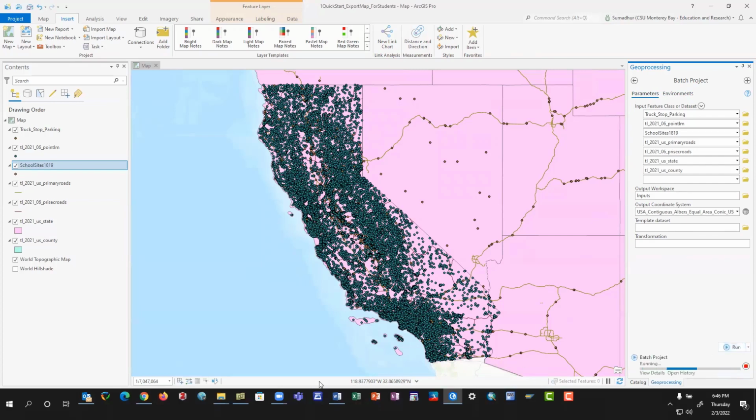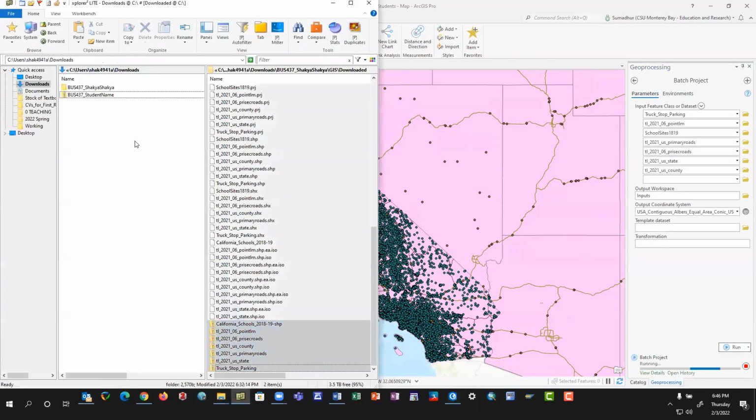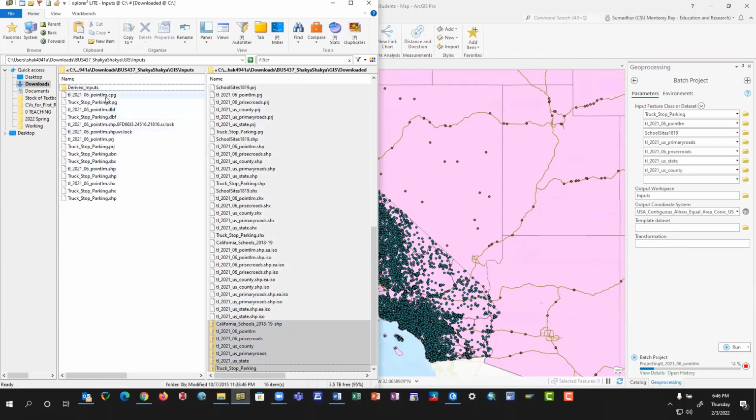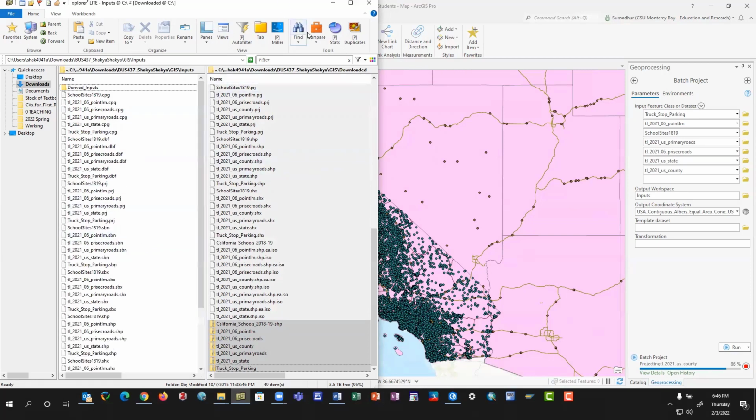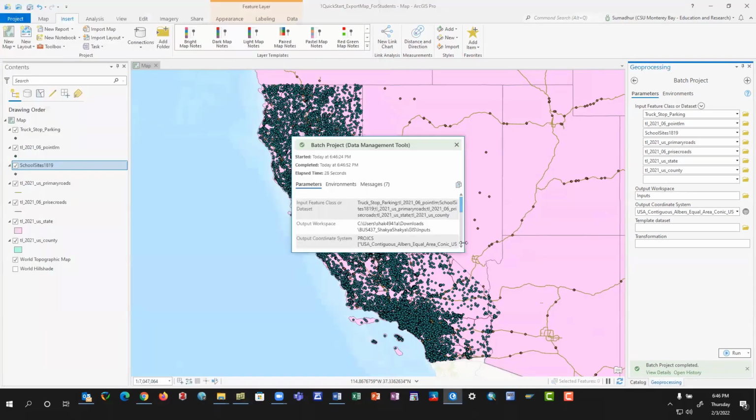Okay. So what this is going to do, while it is getting done, is create all these unprojected files into the projected files with the same names. If I was to do them individually, then it'll ask me to give a name to each file, and it creates a lot more work. So it's about 14% done, 30% done, or something like that. So let it finish, and I will look for the details.